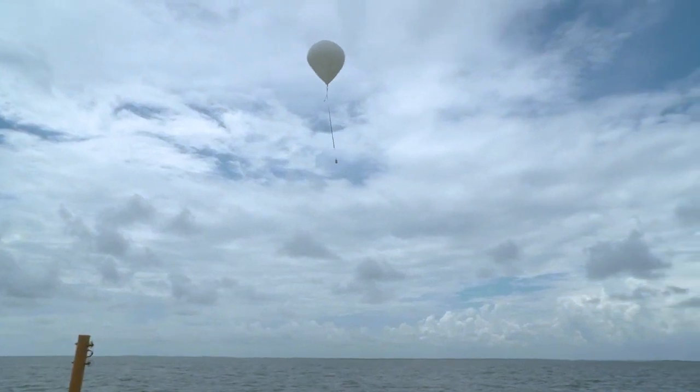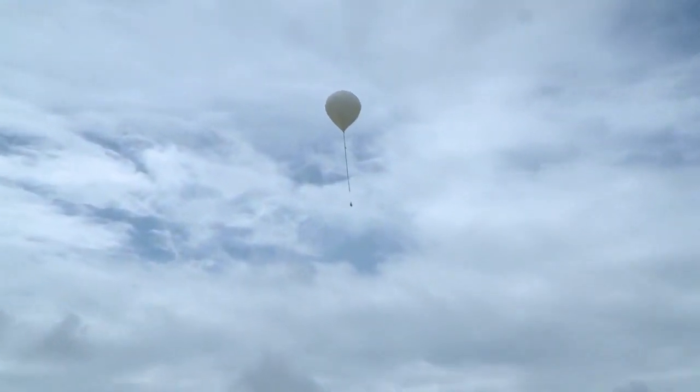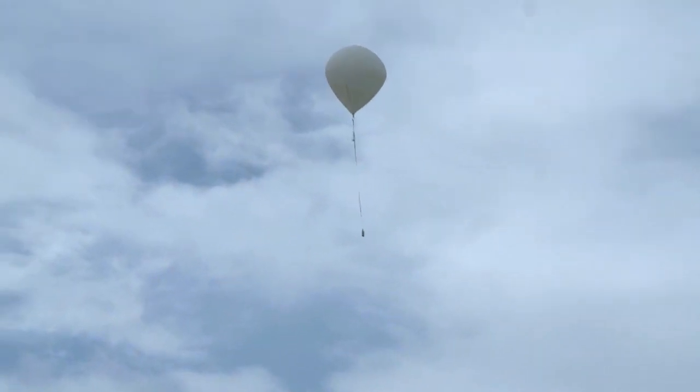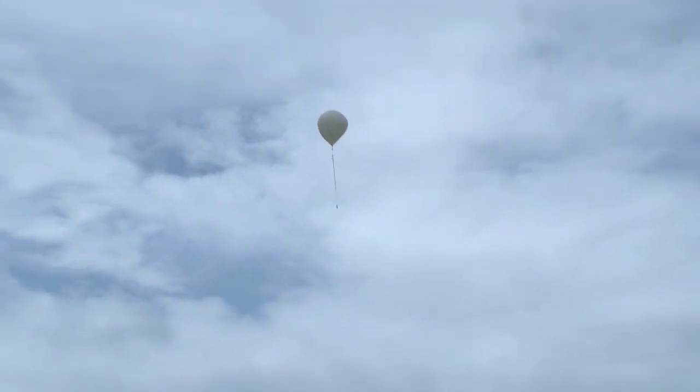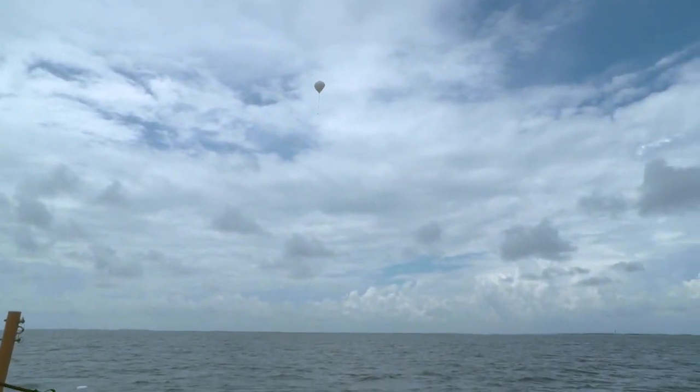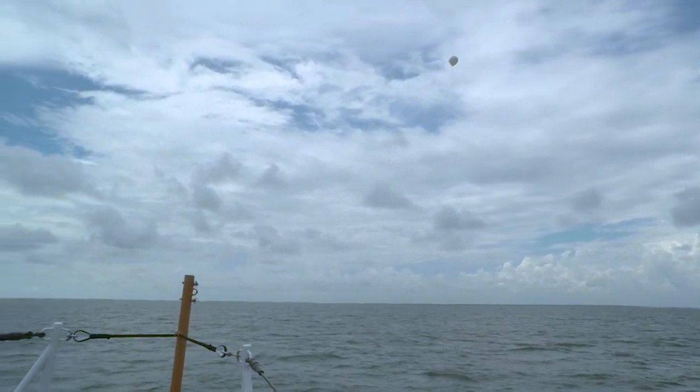All right, peace, weather balloon. This is successful. Hey, third time's the charm, right? Good job, guys. It's awesome. That's good. Nice work. How does it feel to actually have been able to successfully launch it? Well, it's bittersweet, but I must say, it feels pretty good to see that balloon finally take off. That's a very nice sight to see, isn't it?